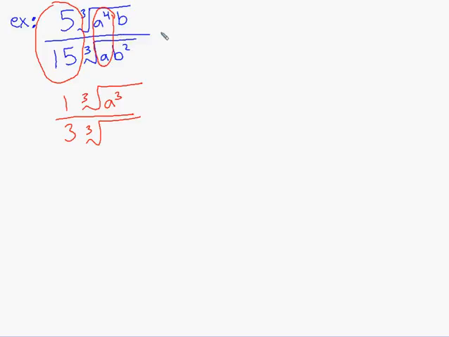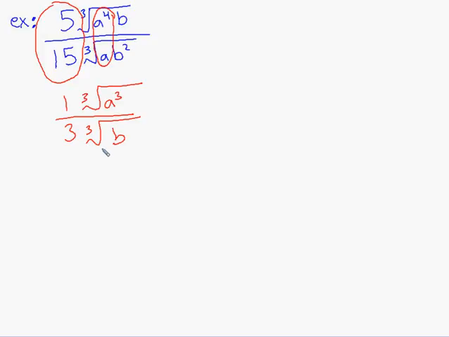Now, I hope you've noticed, as far as when you're doing your quotient rule, that in the very end, the answer ends up, well, not necessarily always in the bottom, it ends up wherever there's the higher exponent. Okay, in the end, that's the case. So we'll have a b at the bottom. Do you see why there's a b at the bottom?